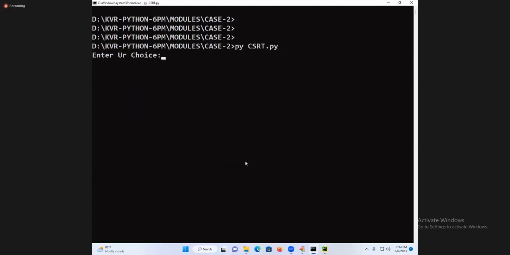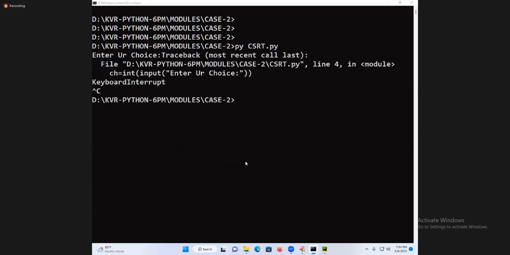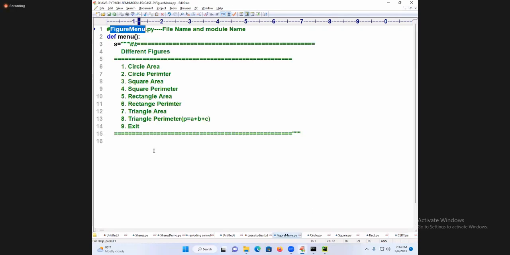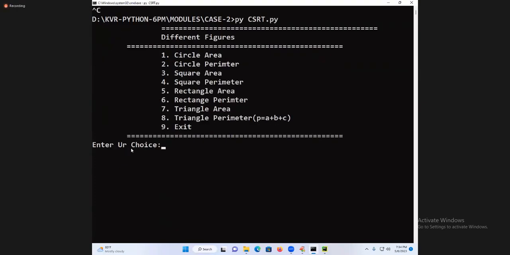Enter your choice. Menu is not coming. Why is it not showing menu? Okay, print I did not do. Print of what? Yes. Now you run it. Now it is showing like this.